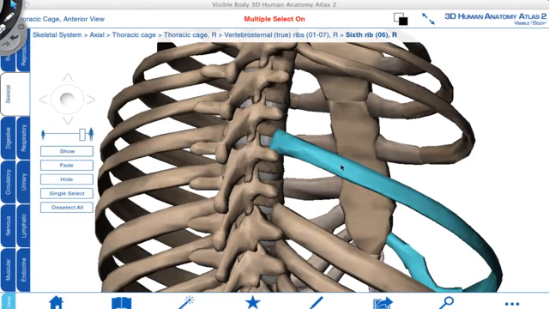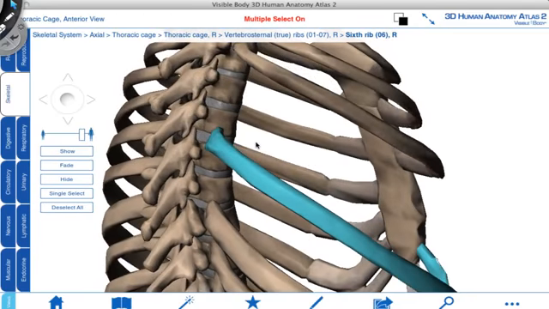What this means is that if this is rib number 6, I'll just turn it again here, we can see that rib number 6 articulates here with T5, and also T6. So this is rib number 6. The superior articular facet articulates with the inferior costal facet of T5 here, and it articulates with the superior costal facet of T6 below. Surrounding this particular joint are ligaments. It's a typical synovial joint, so we have ligaments surrounding it. And although a lot of movement doesn't actually occur at this joint, small movements at the joint of the head of the rib can cause quite large movements at the sternal end of the rib.